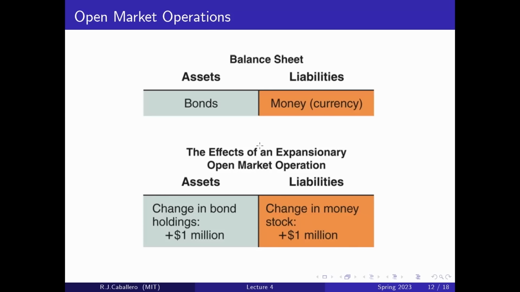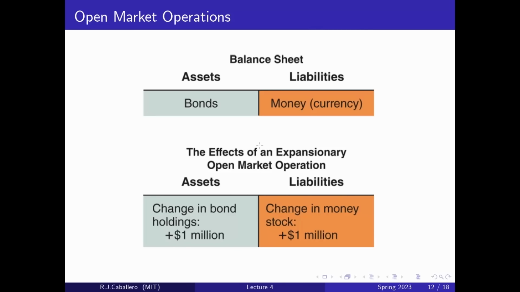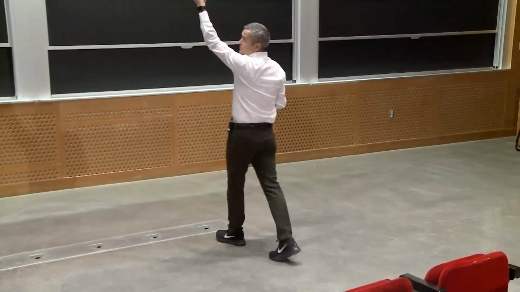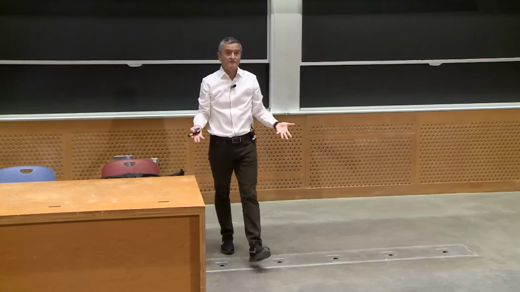So when the Fed decides to do an expansionary open market operation, they do it in much bigger tickets than this, but let's make it simple. Say $1 million of an expansionary operation. They go out there, they print $1 million, and they buy $1 million of bonds from the market. Okay? And so at the end, the balance sheet ends up like it used to be, but there's an extra $1 million of liabilities because now there's $1 million more of dollars circulating out there, and against that, the central bank also has $1 million more of bond holdings. Okay. So that's what happens in an expansionary monetary policy: the balance sheet of the central bank expands. Both sides expand by the same amount, okay, but it expands.